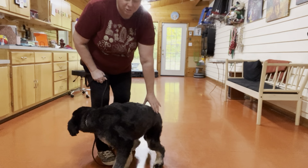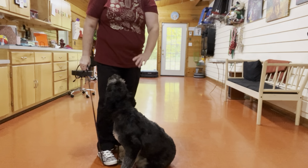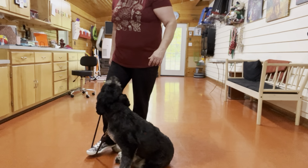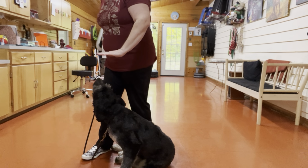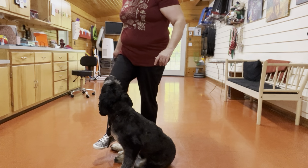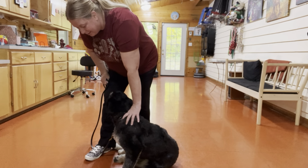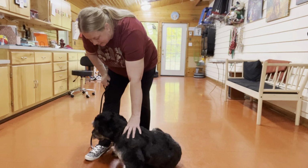Nope. That's one of the things she's been doing. She pops her butt up. Down. Come on, try again. So I'm going to reposition myself. Down. Don't look at me like that. I have a treat. You gotta get your treat. You gotta go down. Down.